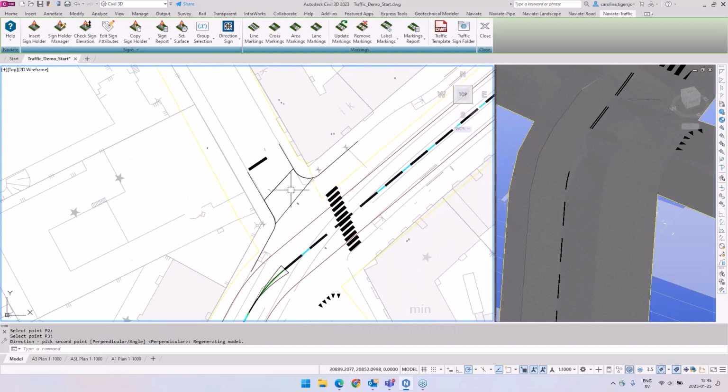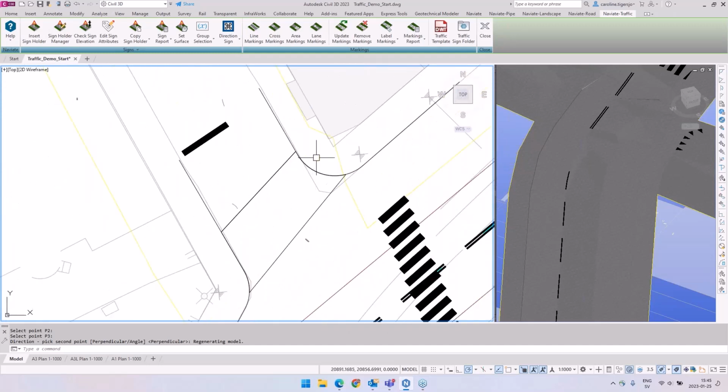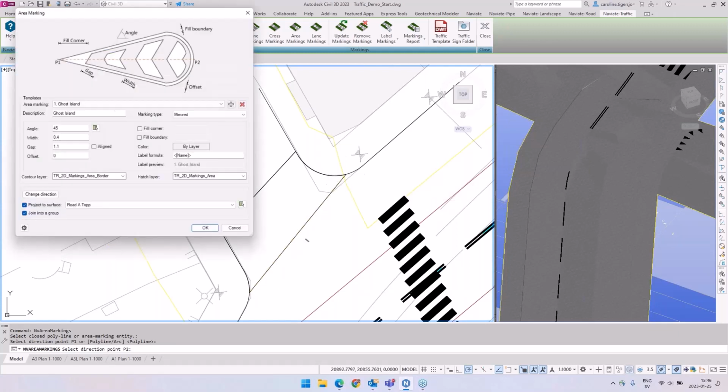But we can also do pedestrian crossing with area marking. If we have sort of an irregular shaped area where we want to have the pedestrian crossing, then we can use area markings. Area markings is usually for ghost islands. That's sort of where we started, but we can also do it for pedestrian crossing. So area markings fill in different areas. So if I select my area here, it's going to be a closed polyline. I also get to select the direction point. So I need to draw a direction point for my markings, and it also needs to be on the longest side. So in this case, it's going to be the longest side of my area here.